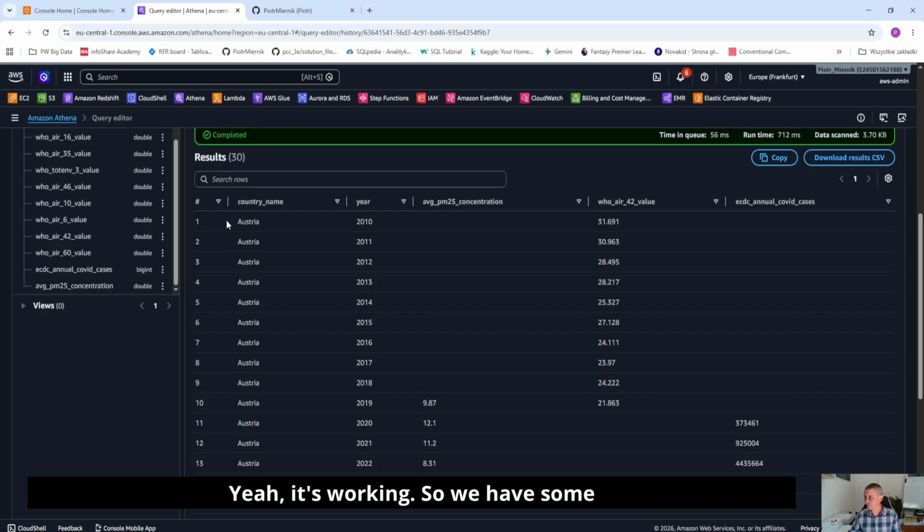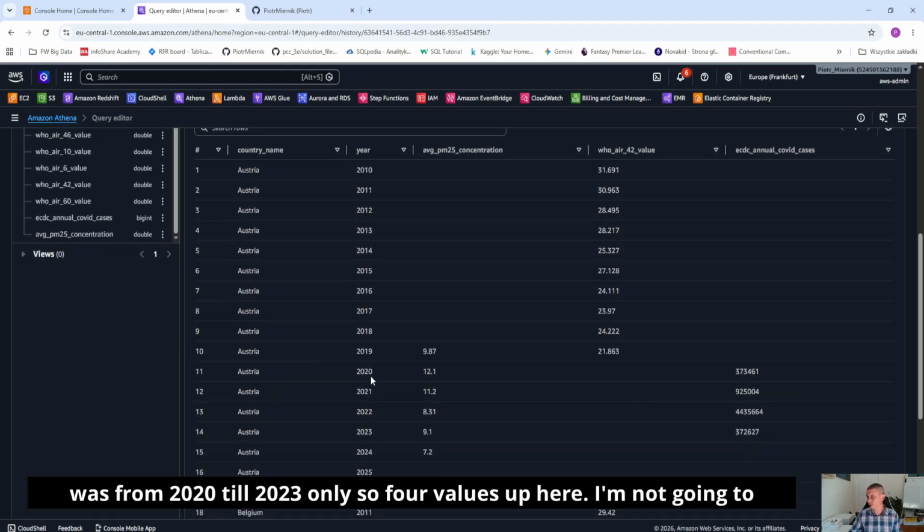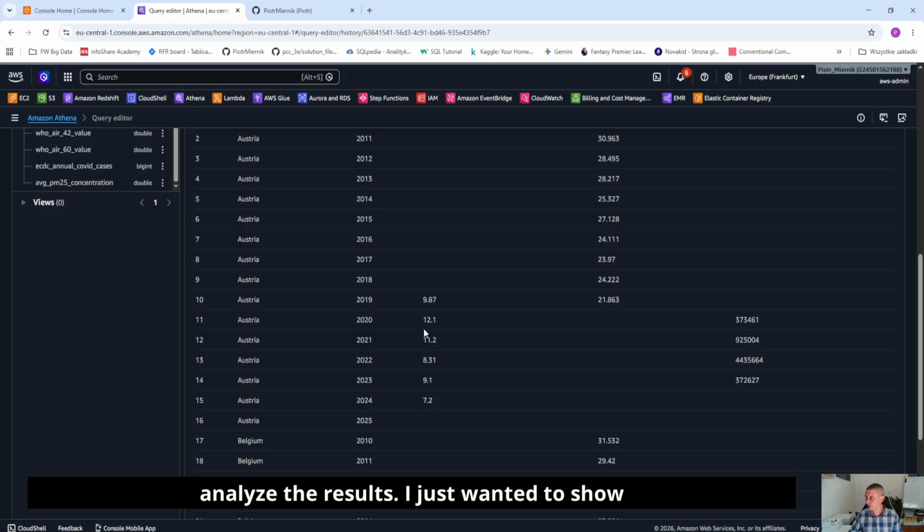So we have some country name, year, and some indicators over here. We have some null values, of course, but sometimes, like in this ECDC annual COVID cases, it's obvious because, you know, the pandemic was from 2020 till 2023 only, so 4 values here. I'm not going to analyze the results.